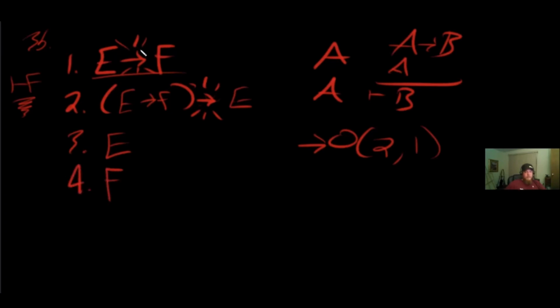Because here we had an arrow, we had a left side match, we can get the right side out. So then we just say what we did. We did arrow out. Where was the arrow that we used? Line 1. Where was the left side match? Line 3. And this is exactly what we're trying to go after, which means this problem is done.